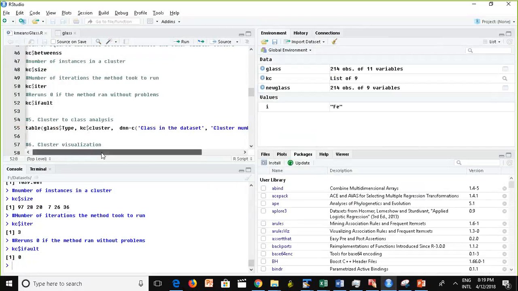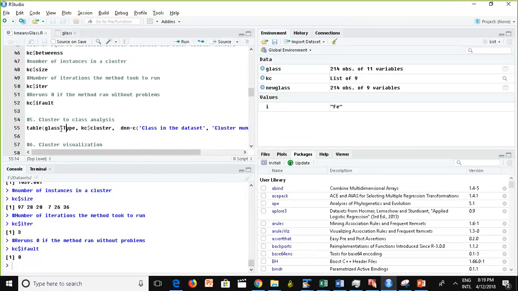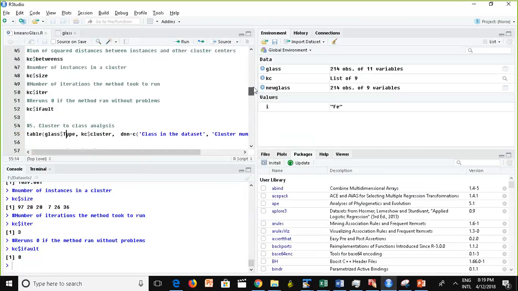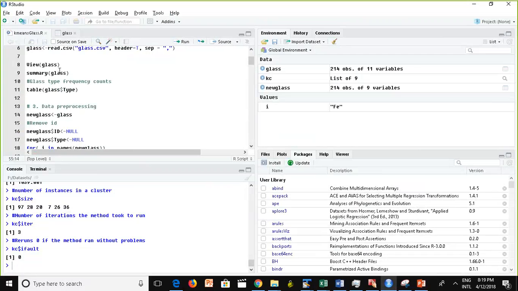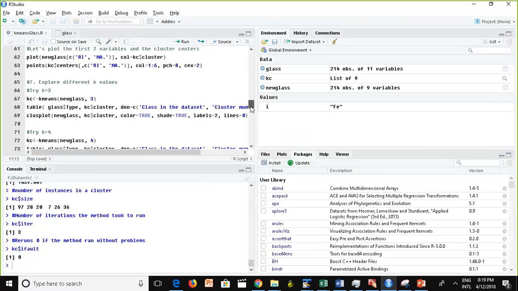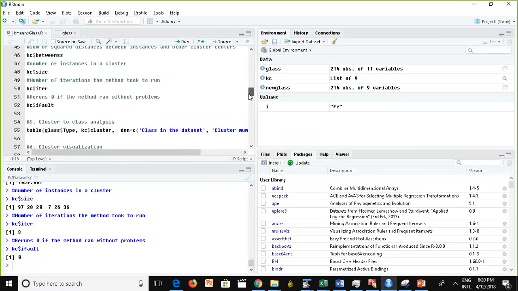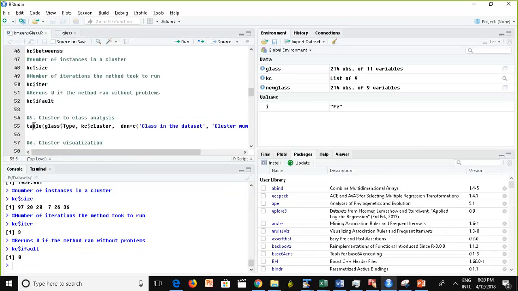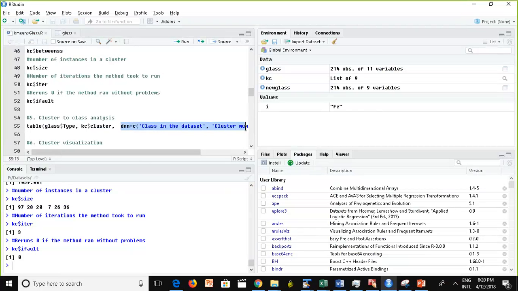What I'm doing here is building a table, and I'm taking glass type from here. See this? When I read data from my data set, I kept the glass type. So let's see how my glass types match the actual cluster membership. So that's here. We're going to do the cross tabulation. See this table? And I also put this, which will add the labels to the output. That's why it's easier to understand.